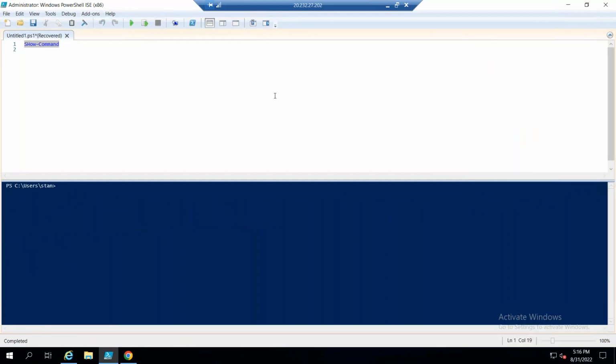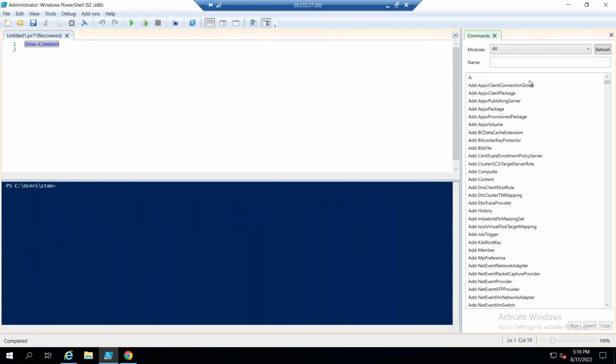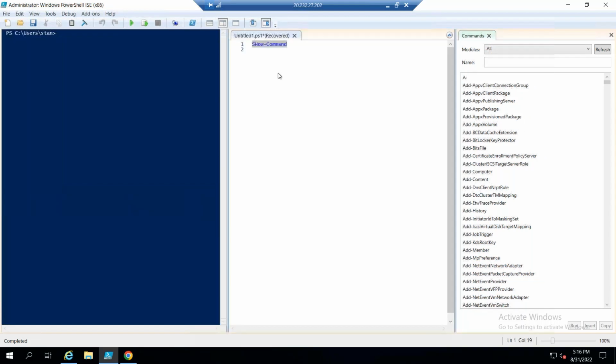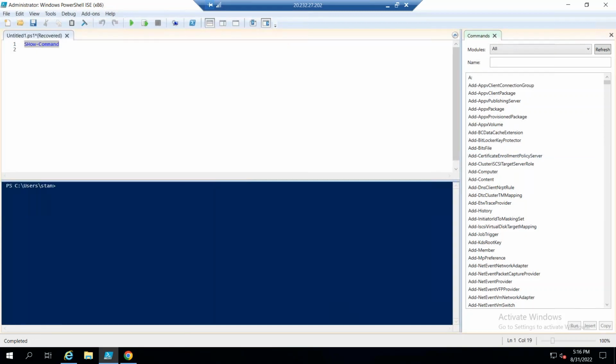Let me clean it up. You can also open that by clicking on this option by adding the commands console add-on, and you can see that there is an option to show the command window here. You can also have some orientation difference. Currently the script menu and the command prompt, or the PowerShell prompt, are aligned horizontally. You can also make it vertical so that you can see things in parallel, but horizontal helps you with better alignment and so on.